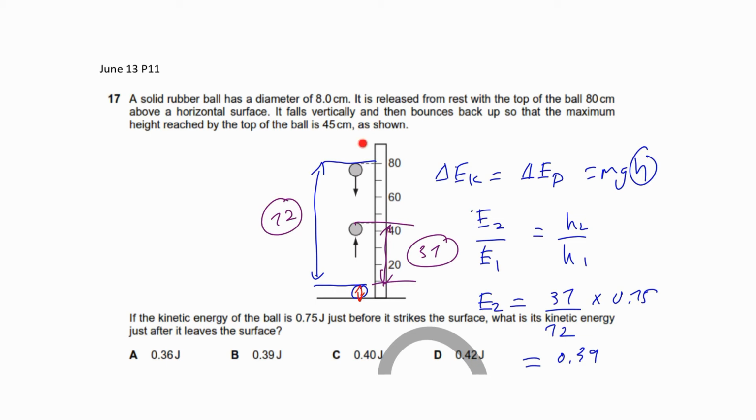So moving from here to here, what energy is lost? GPE. What energy is gained? KE. Then when it moves back up, there will again be gain in GPE and there will be loss in KE. So in other words, from here to here or here to here, there's a change in KE and GPE involved. So I will just write down the change in KE equals to change in GPE.